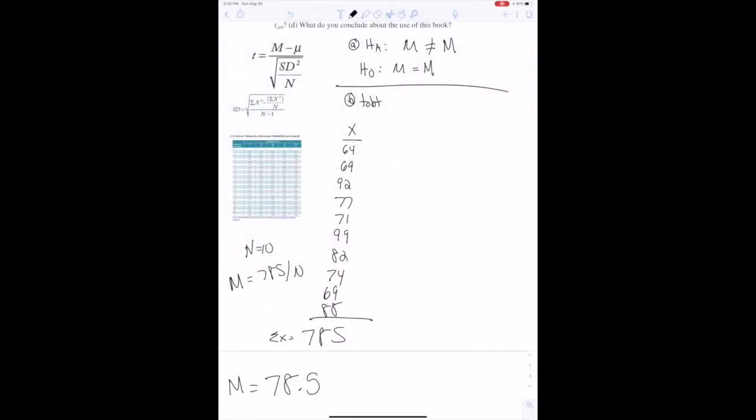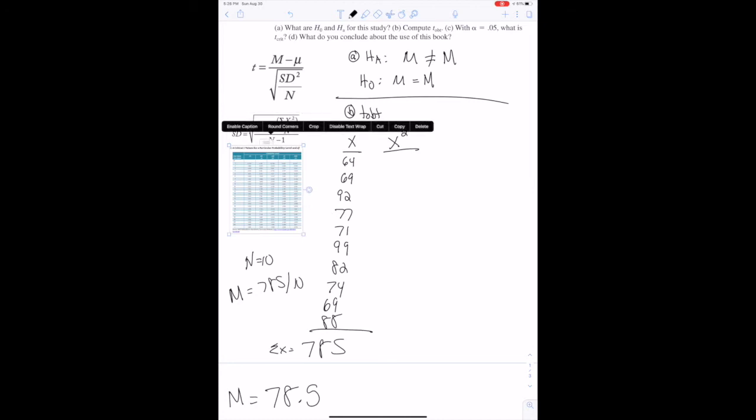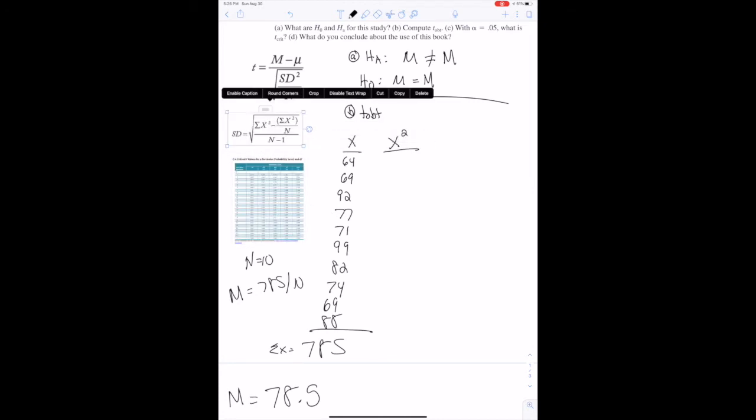Okay. Switching back without the calculator, now we will make an x squared column. Do you remember this? We're going to make an x squared column because of right here. Right here what we have is our standard deviation calculation. And it's a little different than you remember. There was some confusion last semester, and it was my fault. I never really clearly explained it to you, that sometimes your textbook would have an n-1 in the denominator, and sometimes it wouldn't. It depended on whether you were estimating the population. Well, from now on, we're always estimating the population. So this is going to be your standard deviation formula.